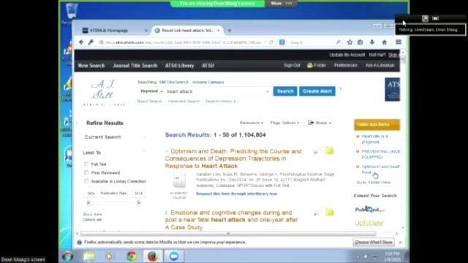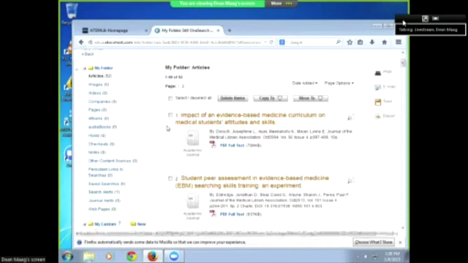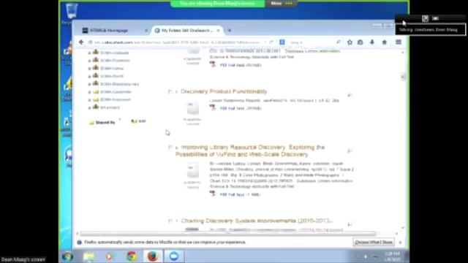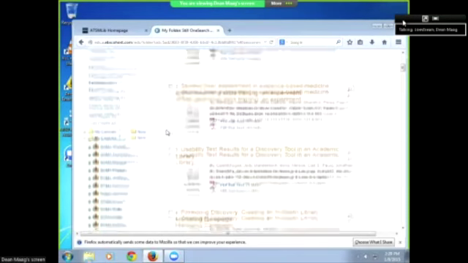These articles have been saved to my folder, which is up here in the top black toolbar. You click on folder, and now they appear here. I've saved other articles here for other projects that I've been working on.